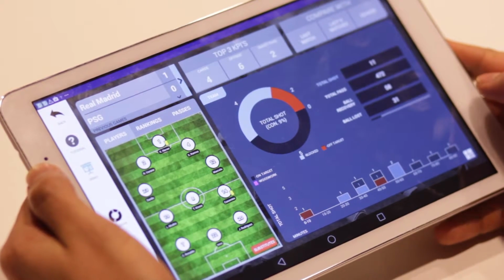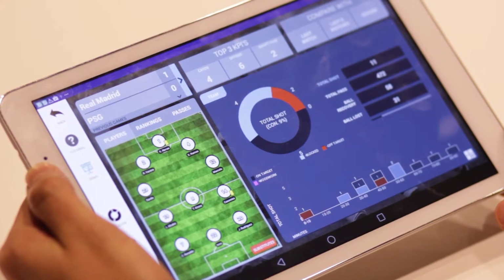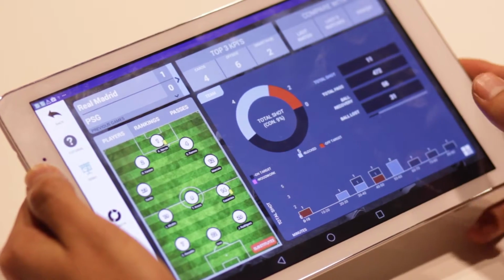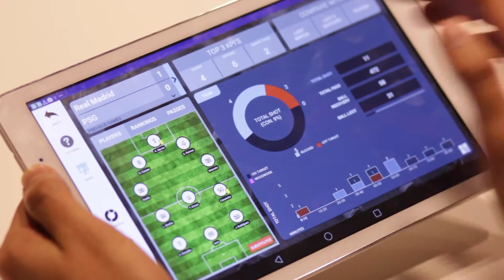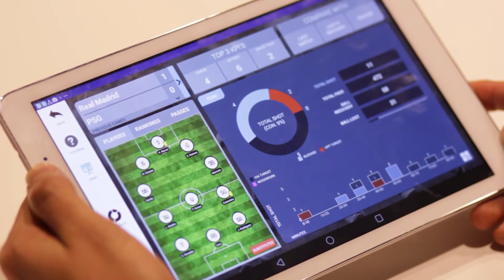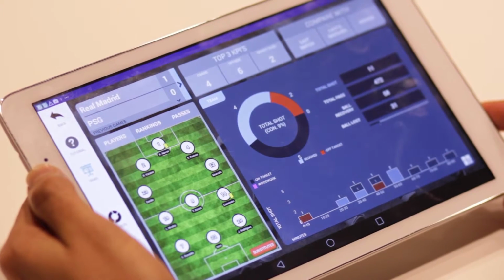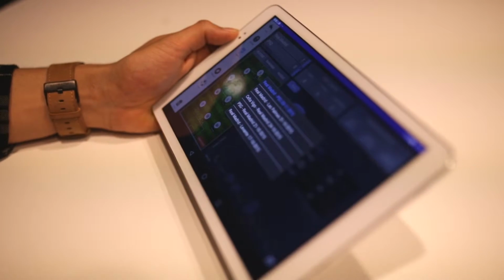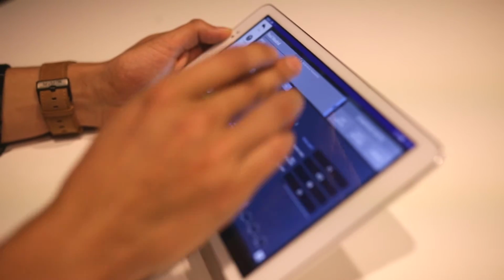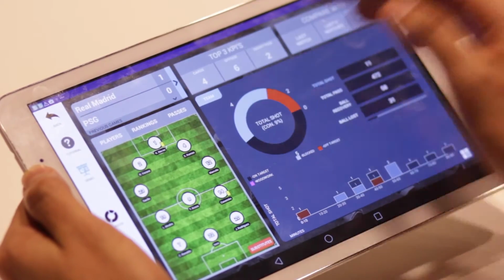I will start walking you through the screen by first looking at the header section. As you see here, the first box is the one that shows you the score and the name of the teams. In this case, this is a demo game from Real Madrid and PSG, but you can also look into previous games and select another one. If you click on the score, you will see the name of the scorer and the minute, also the assist, in case there was one.